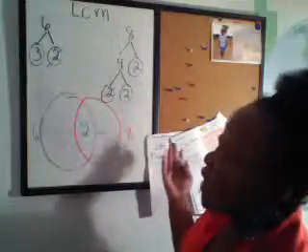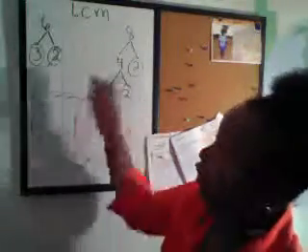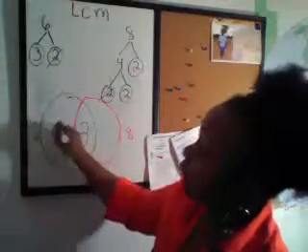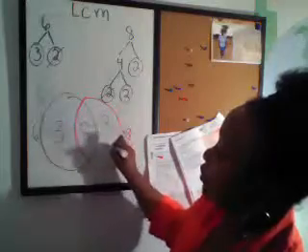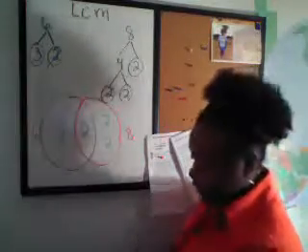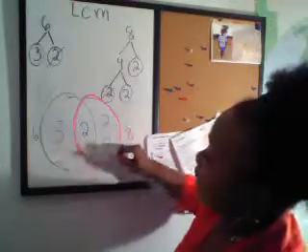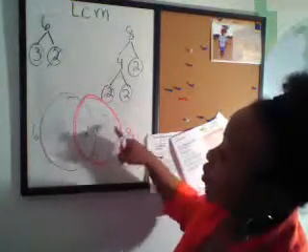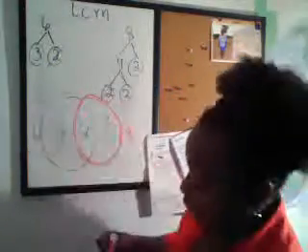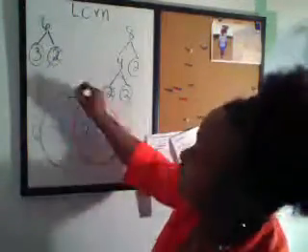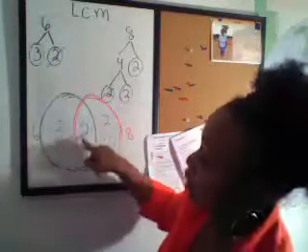Now I know I have a 3 left here, so I'm going to bring down my 3. First of all, I don't see anything else that they're sharing. They're not sharing another 2 and they're not sharing a 3. So I'm going to bring down my 3. And I have 2 2's here, and I'll bring down both 2's. If I look at my 8, I'm going to circle the 8. I can see that I have 2 times 2 times 2, the same as here, 2 times 2 times 2. Now I'm going to circle the 6. Prime factors of my 6, 3 and 2.